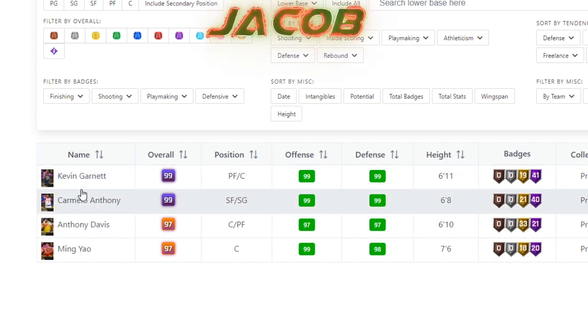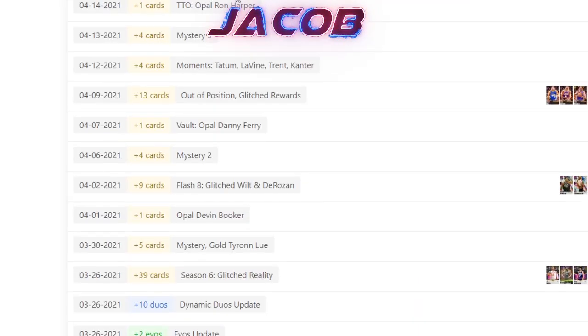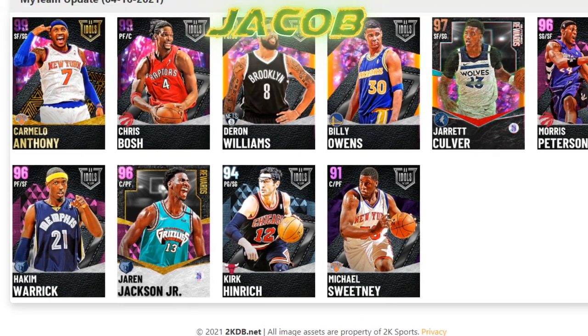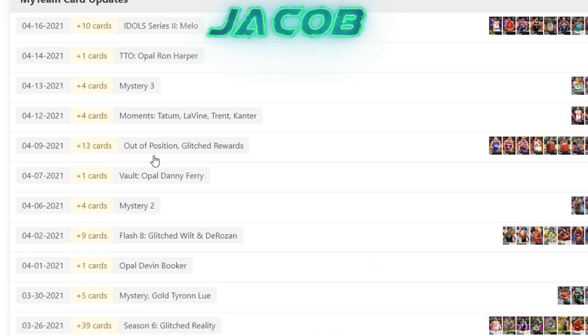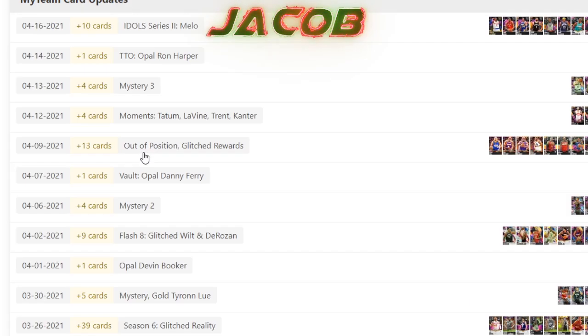For whatever reason, it's taking them forever to finish this set. And when these cards drop on Fridays, nobody even pays attention. The owner of this site, 2K Database, said that the site traffic was down like 70% from previous weeks when Idols dropped. If you go back and look at Friday drops, like this Friday drop, for most people, nobody really cared at all. A week ago when we got Out of Positions, people were hyped. People were really excited for the game. And now everything's down.